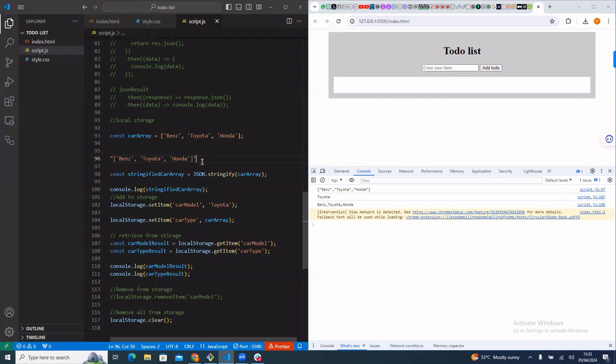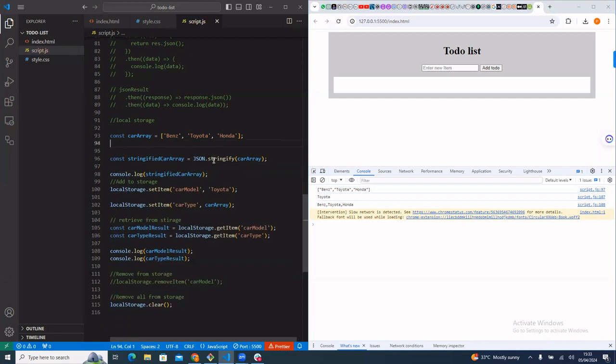See, this is what happens behind the scene. So what it's doing here now: if you store this in local storage, it now knows that you're storing a string. So when we want to retrieve it, all we'll be doing is removing that string, and we'll have our array back the way we served it to local storage. All right. So this is what happens behind the scene.